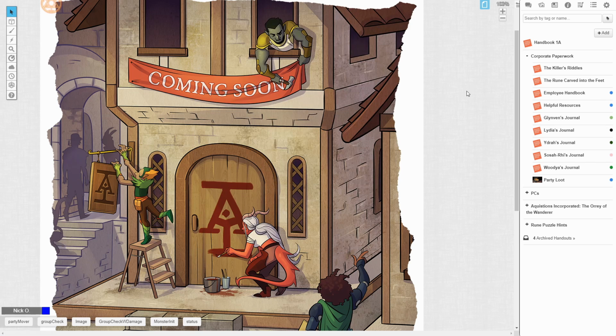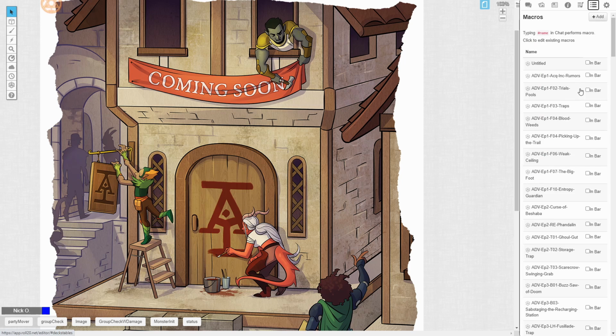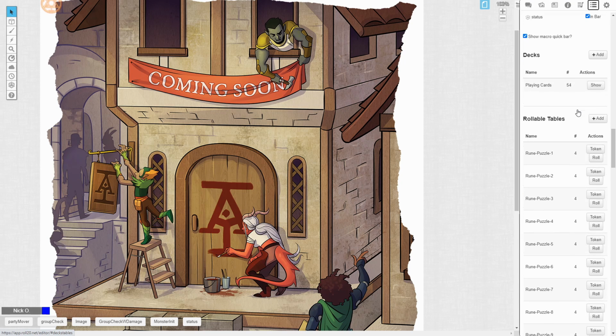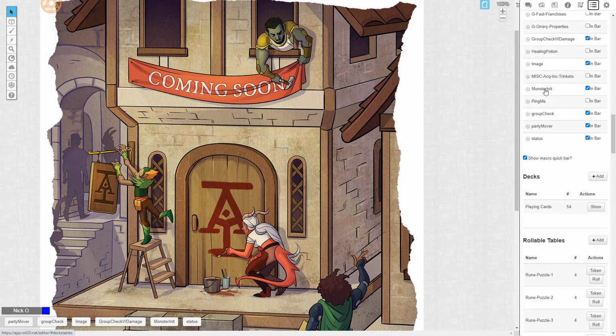All right, third thing that I want to highlight is public macros. I've done several videos on macros and scripts, but I think the two most common questions I was asked during our last campaign were, how many dice do I have to roll for a healing potion? And I can't find my character on the map. So I created some macros, and those macros are down here. I created the healing potion macro and the ping me macro, and I've got other videos that cover how those got created, so check those out if you're interested.